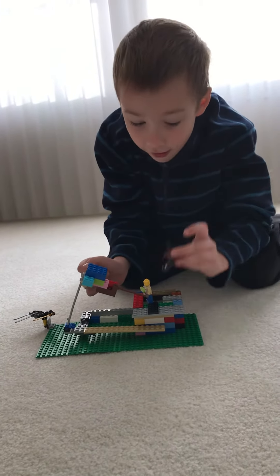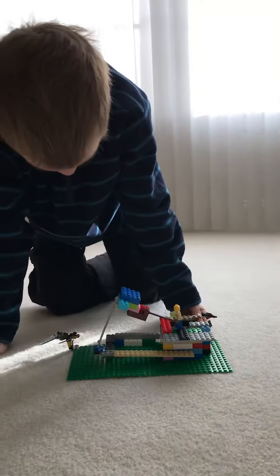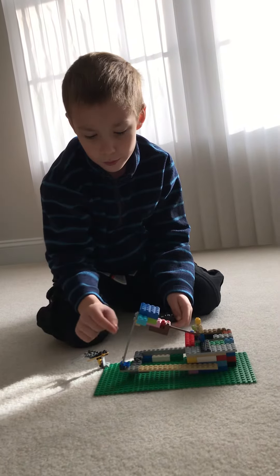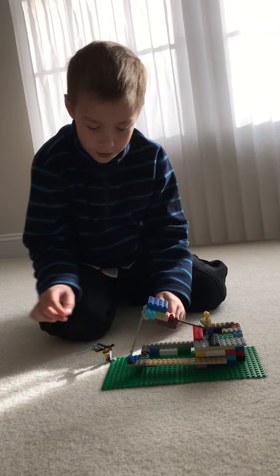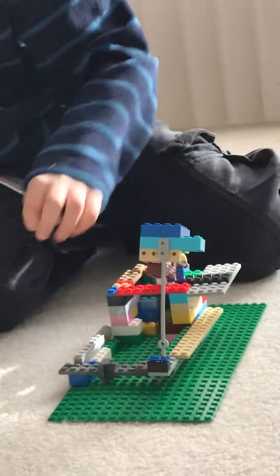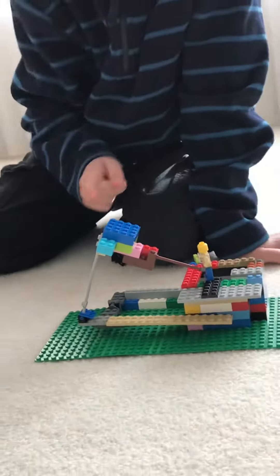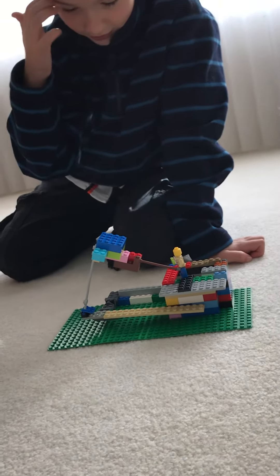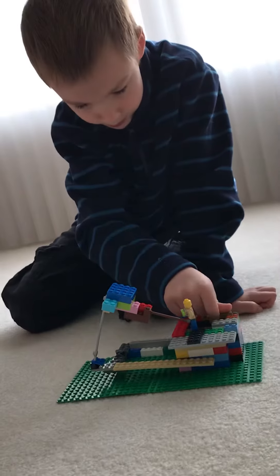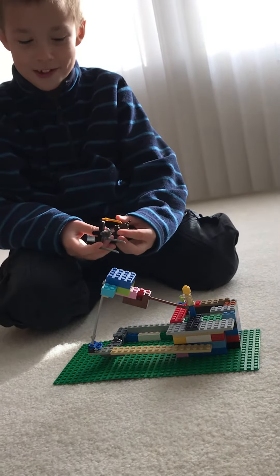I built it and it didn't take me too long. I think there's too much weight right there — actually, the weight's perfect. You need to put some sliders right there that can turn left and right. Then attach a piece that goes straight, then turns, and attach another piece like that. I was going to build a castle but decided to build something like this instead. I showed my mom and she was so proud of me.